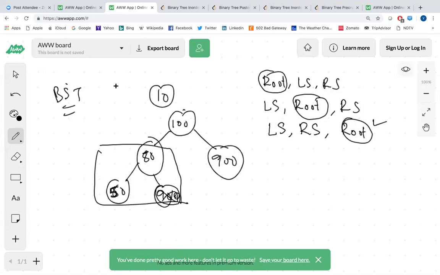If somebody wants to search an element in a binary tree, I have to go left and go right and search. But in a binary search tree we can make a decision. If the value is greater, go to the right. Don't even go to the left. We can do that because we know how the values are inserted in the binary search tree. Understood.